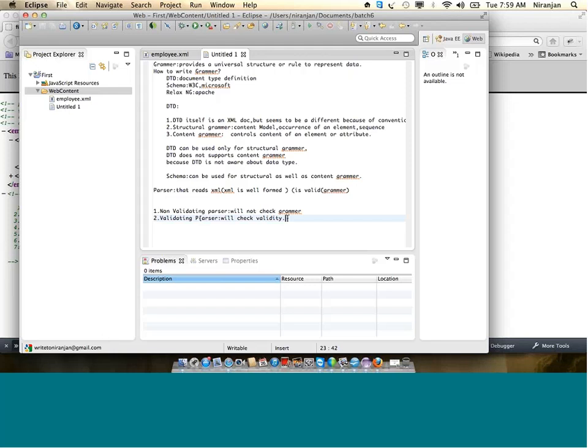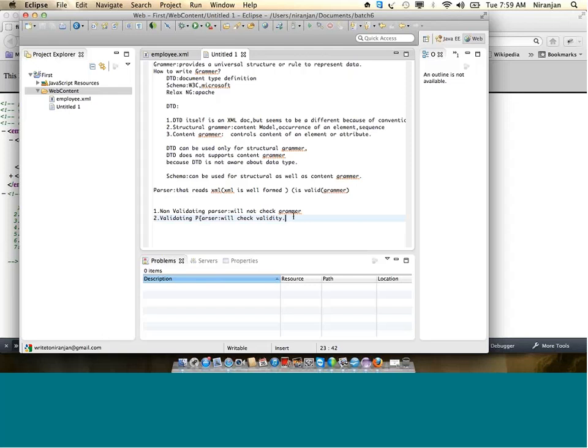If you set it to true, it becomes a validating parser. If you set it to false, it becomes a non-validating parser. So when you make it a validating parser, you also have to supply it a DTD, right? Yes, otherwise how will it know? You have to supply a DTD, otherwise it will give you an error.